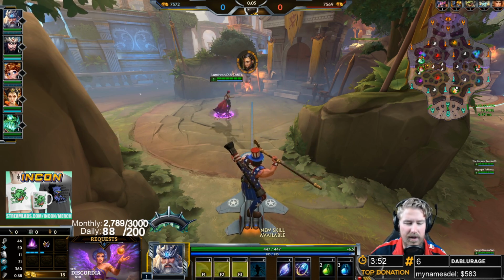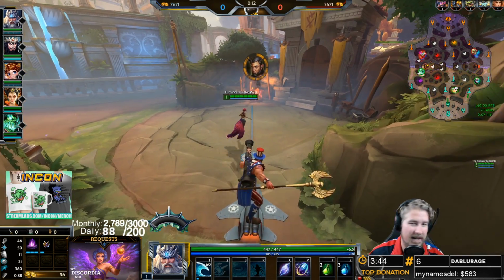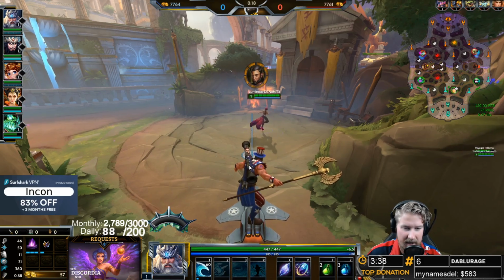Now, level 1, we are going to grab our Tidal Surge. This is our first ability. A lot of people grab Poseidon's Whirlpool at level 1. That is not the ability you should be grabbing. Your Tidal Surge is better. A lot of this comes down to the fact that it's only a 10-second cooldown.